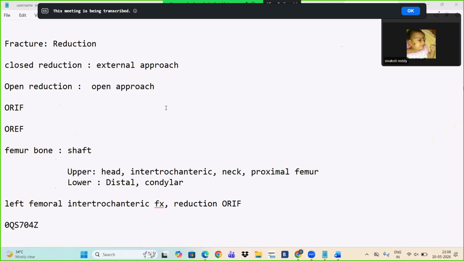Sorry, guys. So, open reduction, internal fixation or external fixation. Open reduction means they will cut the skin and other layers and reach the procedure site and fix the bone. If they insert something inside the bone, like screws, pins, or blades, it is internal fixation. If they fix it outside the bone, it should be external fixation. How they are performing it, we need to check the internal or external fixation device. Approach should be open. Clear?